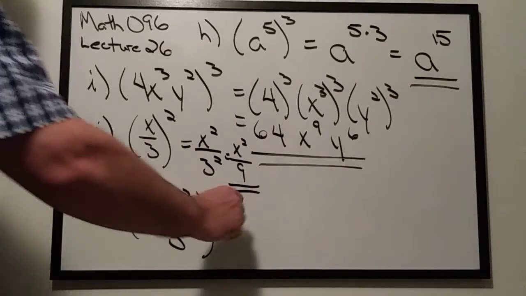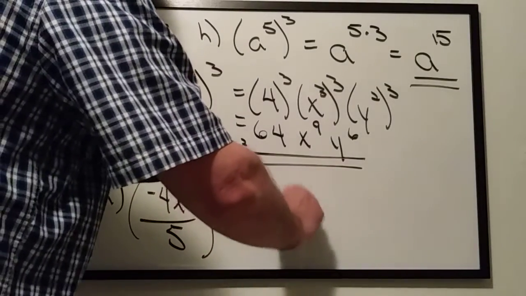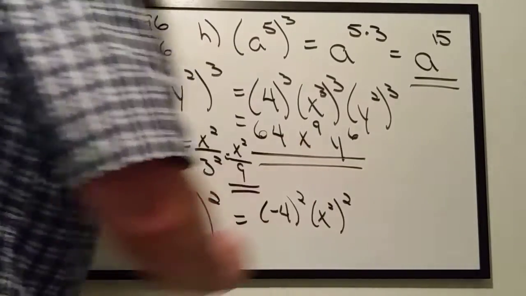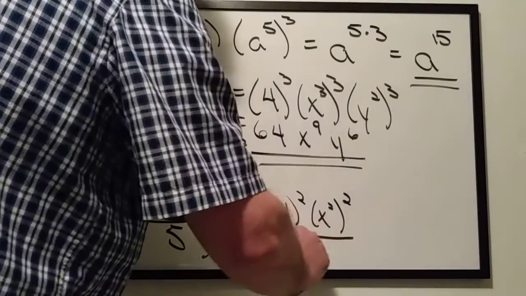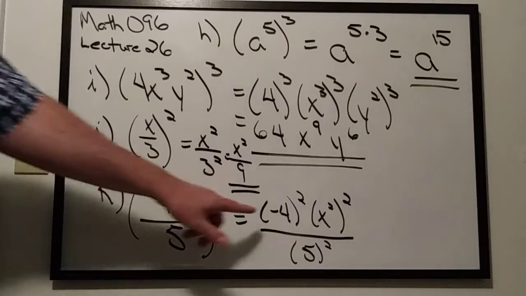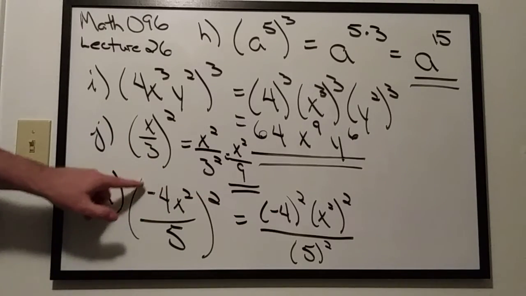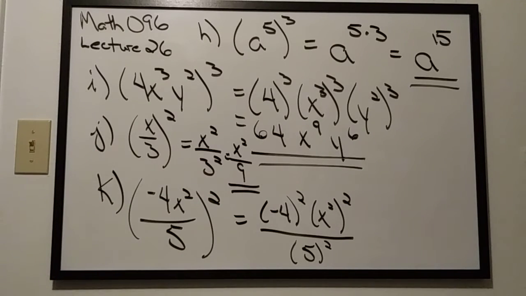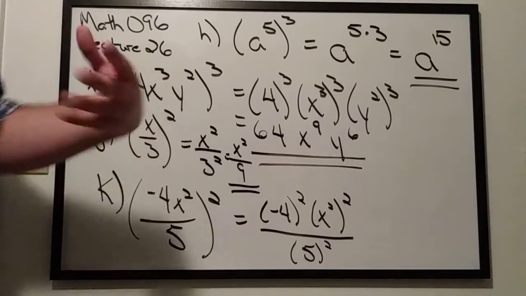So we have that negative 4. It's going to get its own copy of that too. We have the x squared. It's going to get its copy of that too. And in the denominator, the 5 is also going to get its copy of the 2. Now, notice something that I did here with this negative 4. The base was negative 4, so I put the negative 4 inside of a set of parentheses. And then I put the square on the outside of that set of parentheses. Whenever you're doing these exponent rules, you have to be kind of careful about who is the base and where is that negative going to go. So in this case, we have negative 4 squared.